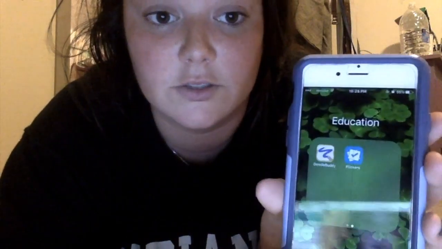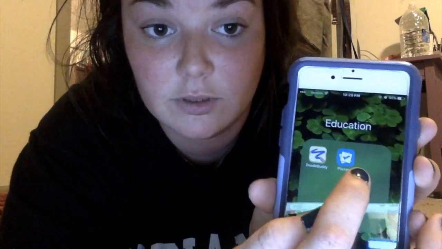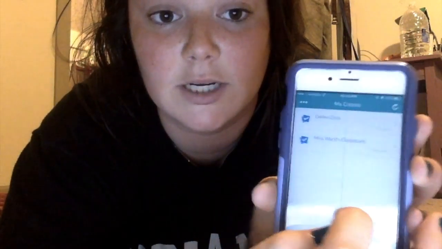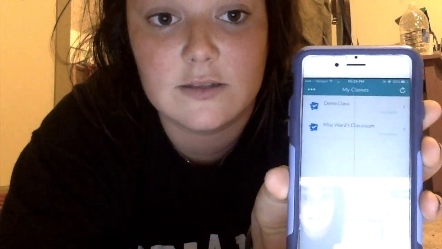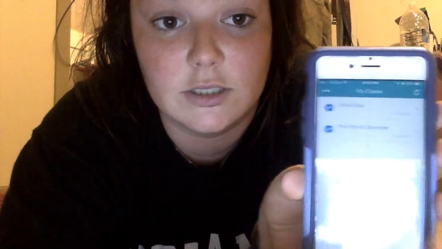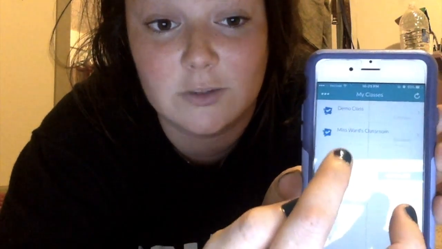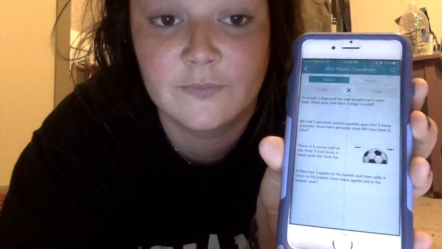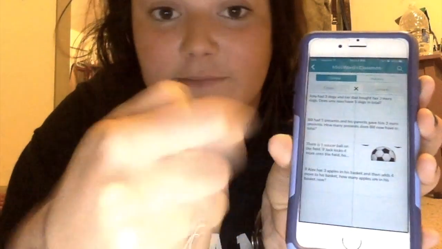Once you have downloaded the Plickers app, it should look something like this on your phone, a blue app with the check mark on it. So you'll click on the check mark and something will come up like this, and you have your options of demo class or your classroom. So you will click on your classroom, and there are your questions.